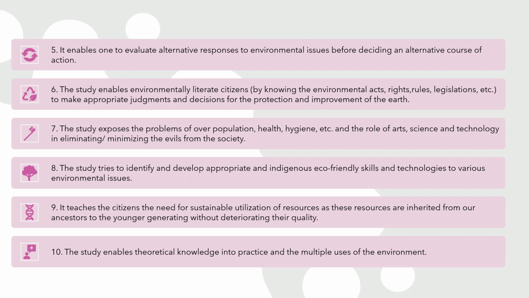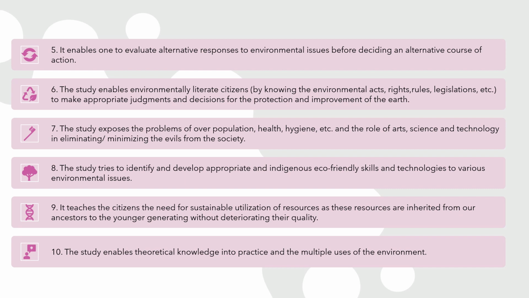Now number 6 is the study enables environmentally literate citizens to make appropriate judgment and decision for protection and improvement of earth. So this study enables us to know that there are environmental acts, rights, rules, legislation in all the countries in the world. So in our country also we have very well defined environmental acts, rules, legislation, and this study of environment enables us to know these things and makes us understand how to behave, what would be the appropriate thing and what appropriate judgments and decisions.